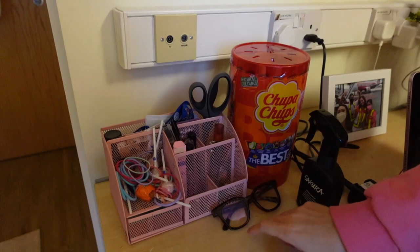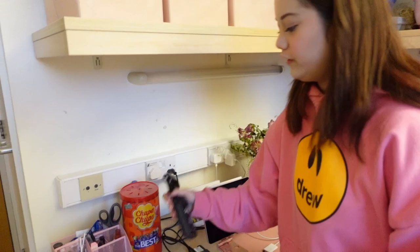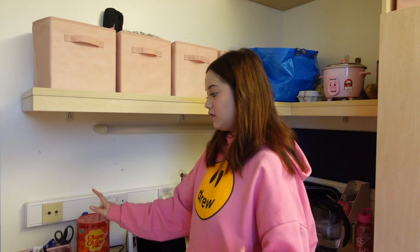First we have this organizer with a Sainsbury's cart thingy, hair ties, lollipops, and lipsticks. Then my blue light glasses, and this body spray from Lush — the Sakura one — which I use as a room spray. I also brought Chupa Chups from Malaysia because I went through a phase where I really wanted them but they didn't have them in the UK. I went to five different candy shops and couldn't find them.